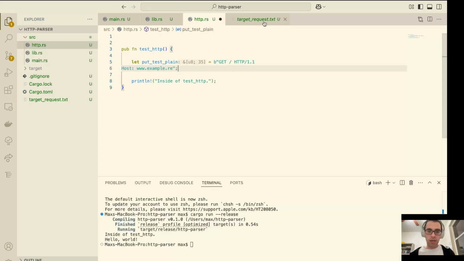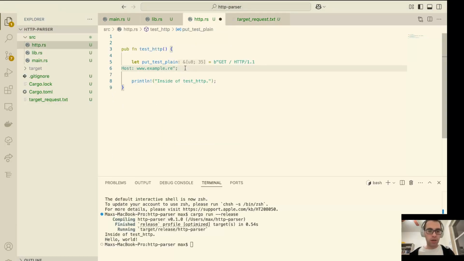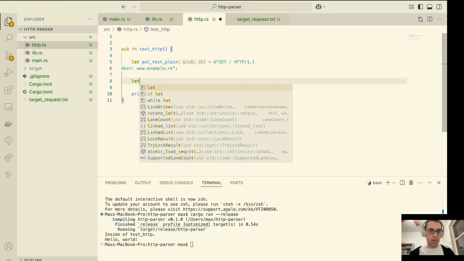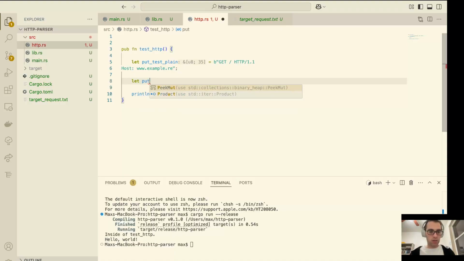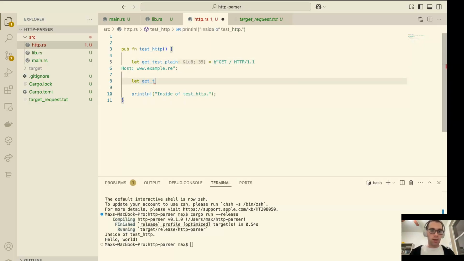Let's go ahead and copy in our other one that also has the parameters as a part of the URL. So let get test URI parameters be.